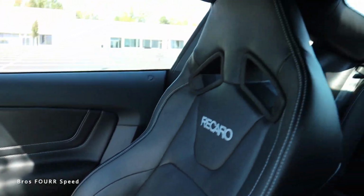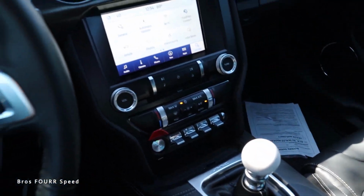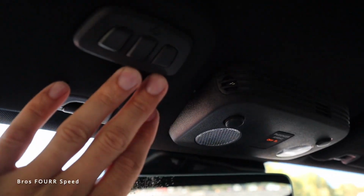I especially love the Recaro seats in here, and of course having the digital screen and that shift knob and those toggles. Pretty nice design. Then up top we get a frameless mirror and all your dome lights and a garage door button.